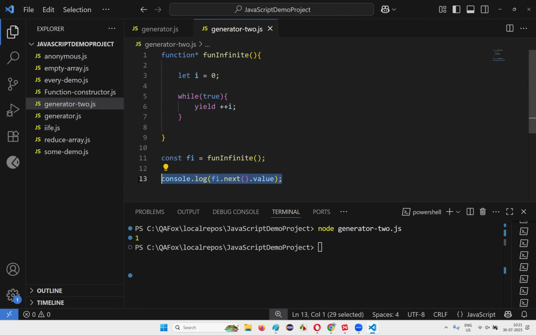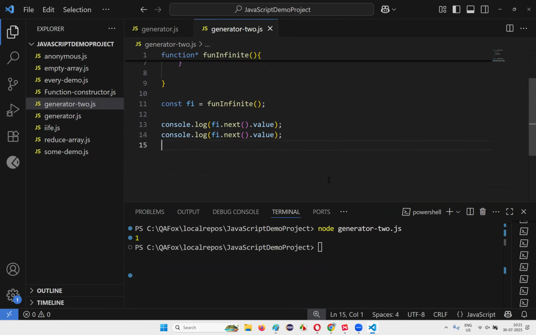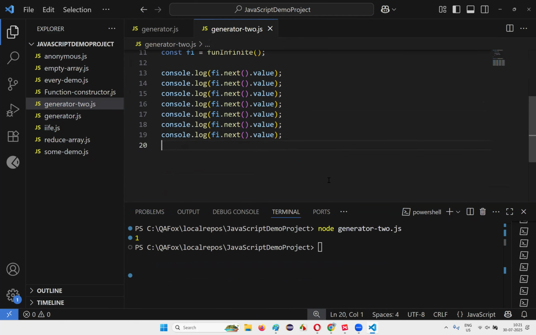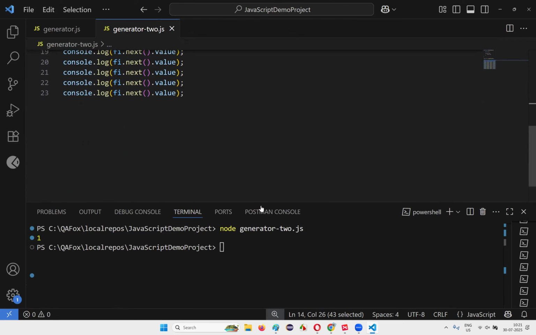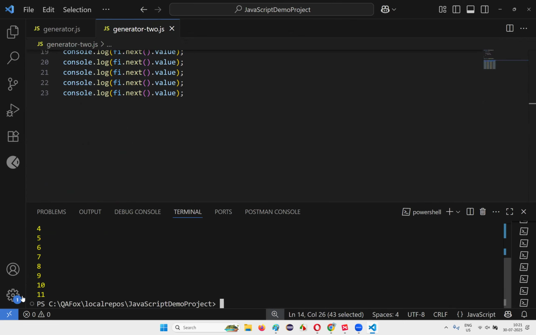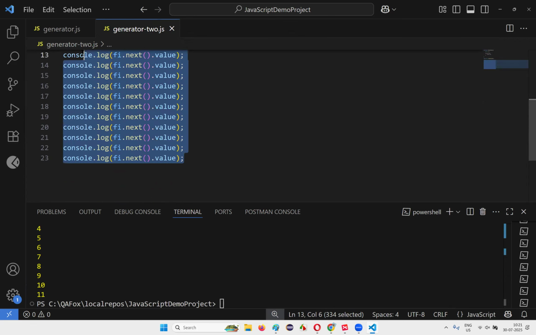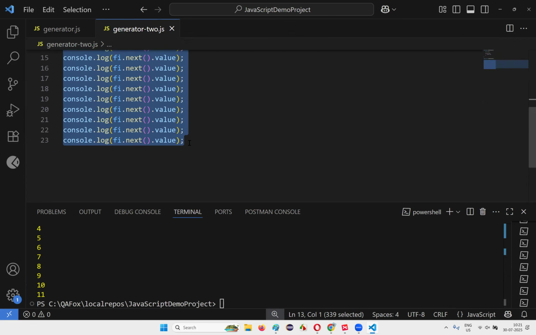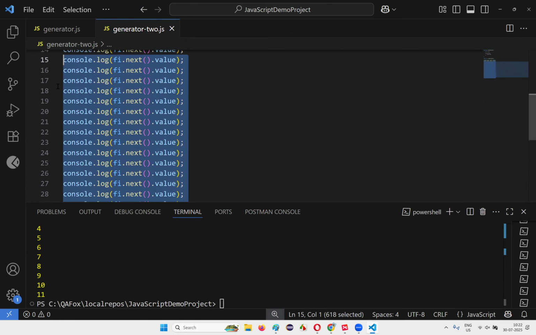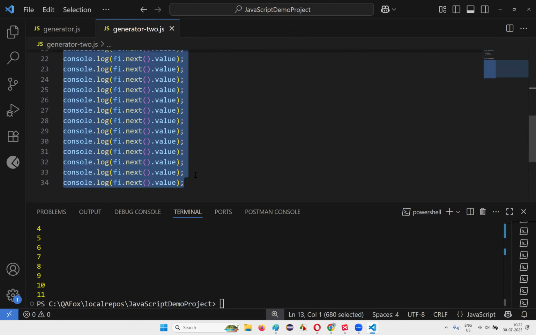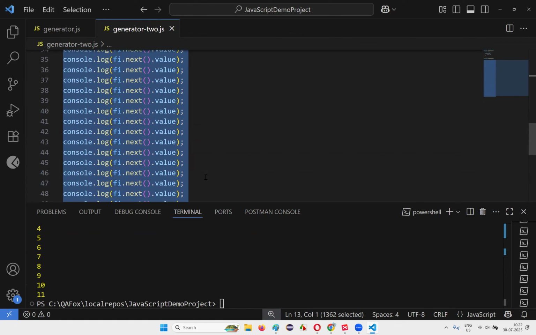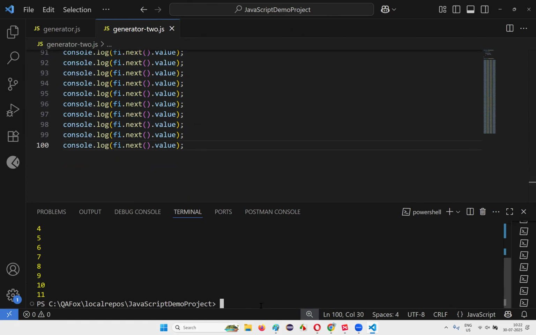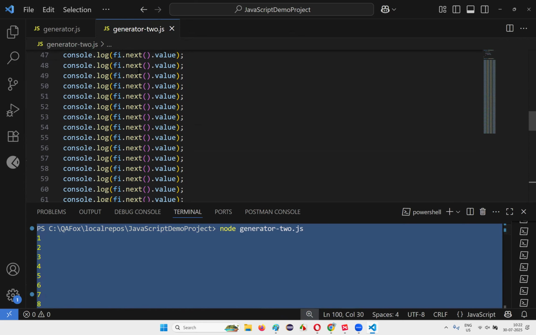If I call it second time, third time, fourth time, fifth time, sixth time, seventh time, eighth time, ninth time, 10th time, 11. Okay, infinite times, guys. You can call this next method any number of times. However many times you call, that many numbers will come. It will keep on generating the values that you need. Here, 24 times I'm thinking. Just copy pasting this and here I'll paste again, clear, run this. You see, 88 times it called. Okay. So there is no limit.